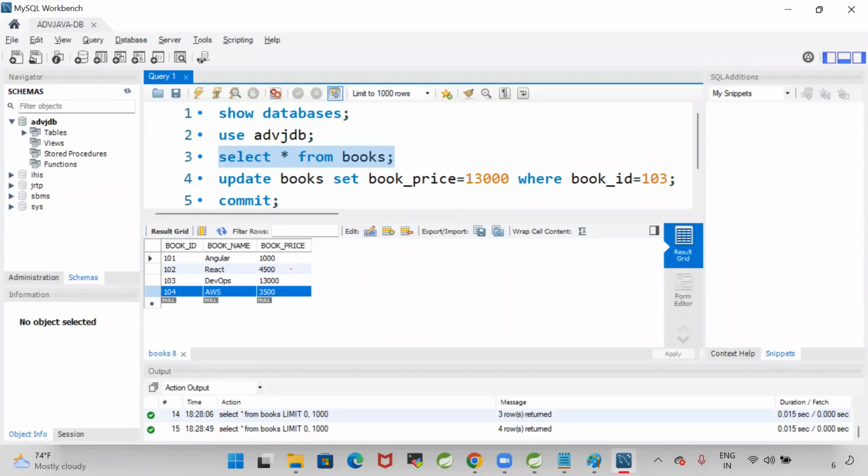Stand up. What is prepared statement? Did you fall asleep? Speak up. What is prepared statement? You need to recall it from your brain.